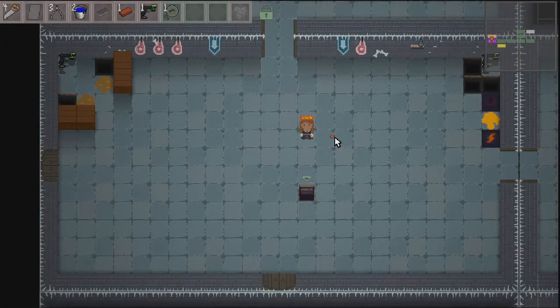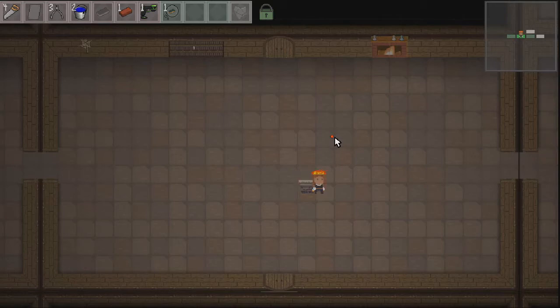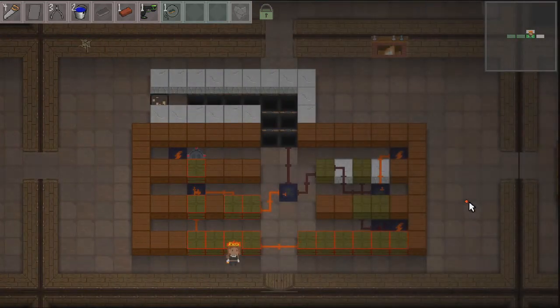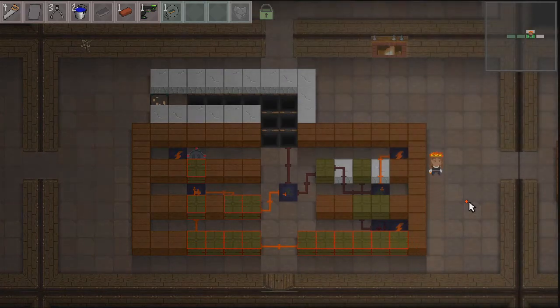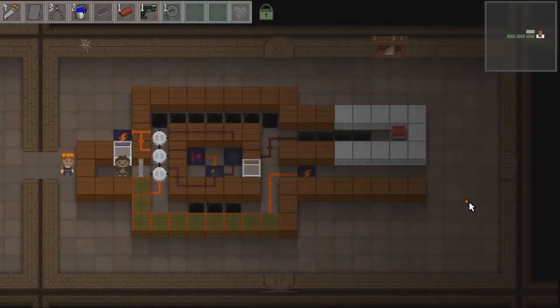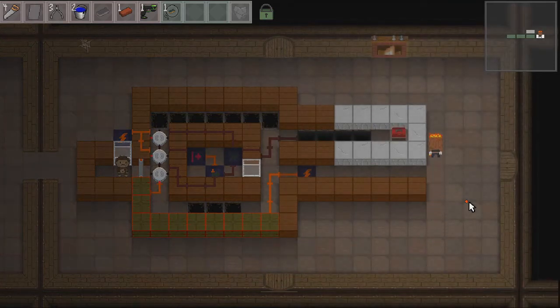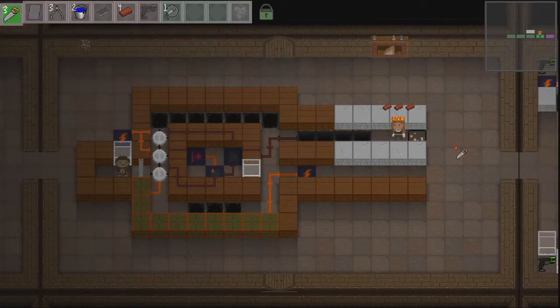go back downstairs, shoot my way through the concrete in the room on the right, which is to say over here, and see if it gives us any good progress. So yeah, you stay locked in there, Mr. Guard. I will go. Kablam! Kablam! Three bricks!